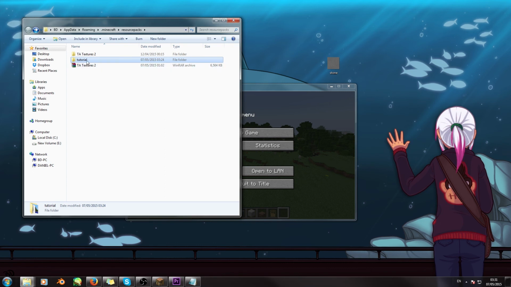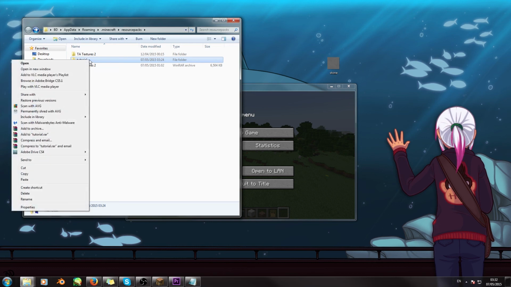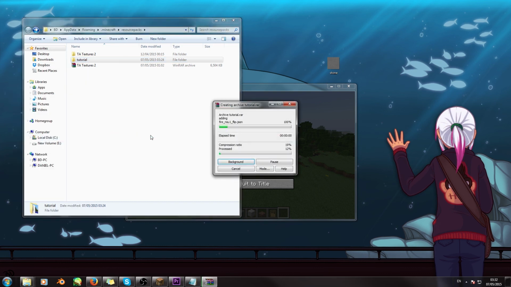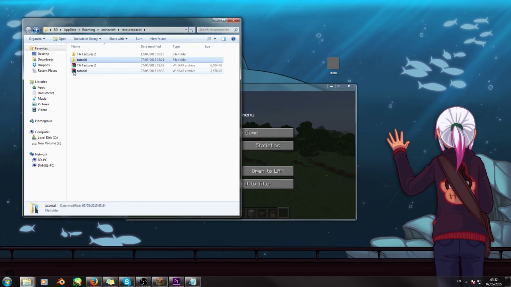All you need to do is go on your texture folder, so, you know, tutorial folder, whatever you've named it, right click on it, and then add to archive or add to tutorial.rar. And WinRAR is gonna make a copy of your texture pack in a RAR file that you can now upload somewhere for people to download it.